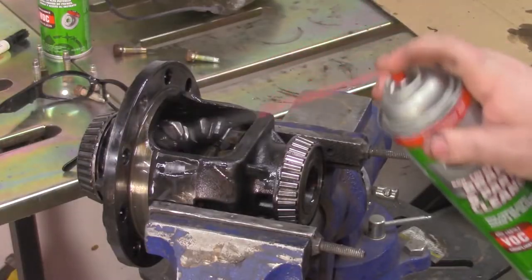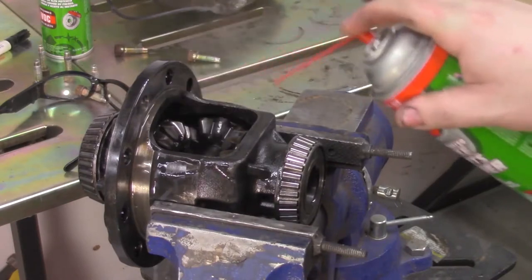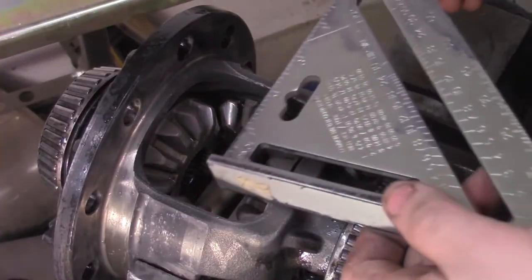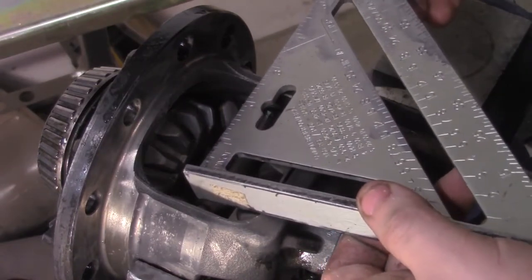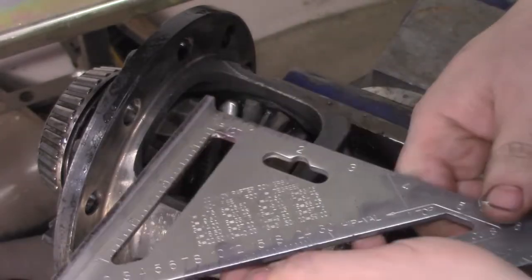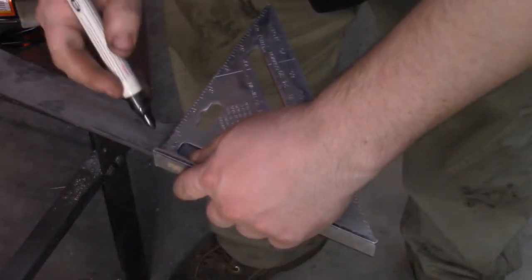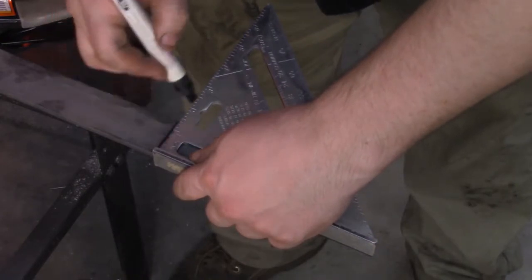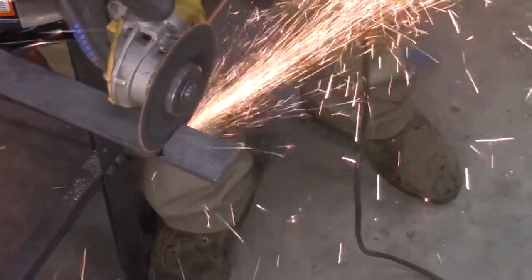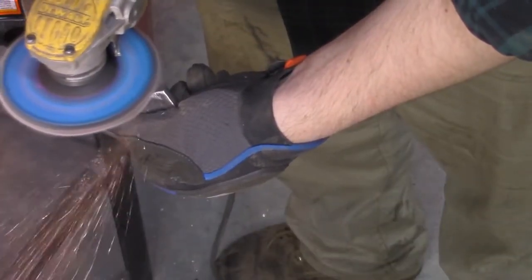Now I dump a couple cans of brake cleaner in the differential. Measure up the space between the spider gears so I know what size plate to cut. I mark a piece of 3/16 steel and cut it with an angle grinder. I give it a little shape to fit between the gears better.